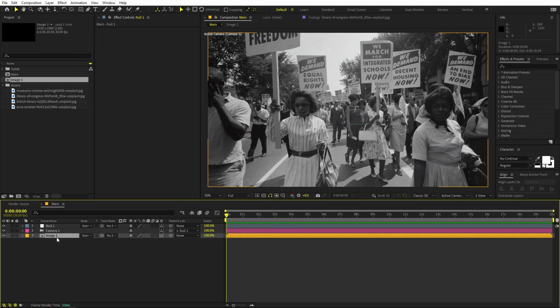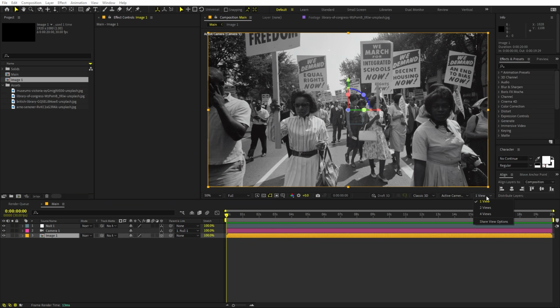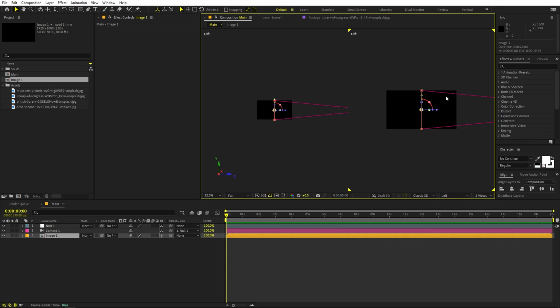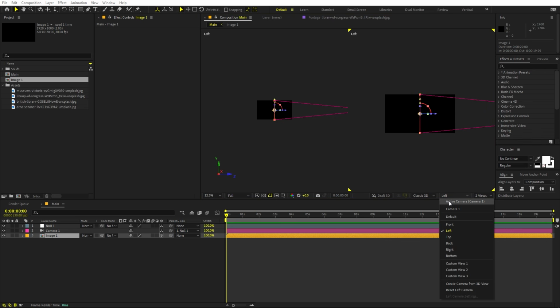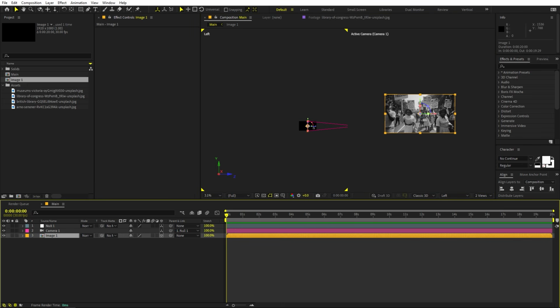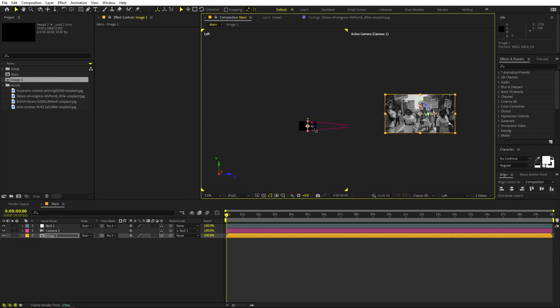So once you're done with this, we are ready to place everything out in 3D space. So for that, I'm going to select this image and let's just simply switch this to 2 view. And over here you can see we have this view, and we can switch this to active camera. And onto this view, we can just set this to left or top, whatever you want. From here, you can just simply change it. I'm going to set this to left. And after that, we can probably select this, and you can see that we have this over here. Now I'm going to place this somewhere around here in the Z space, something like that.